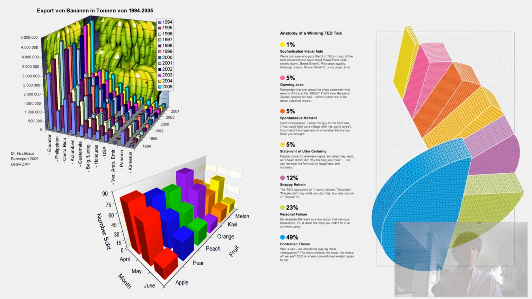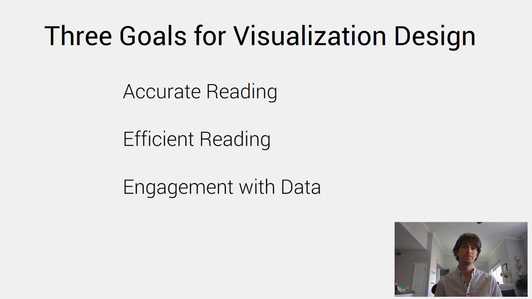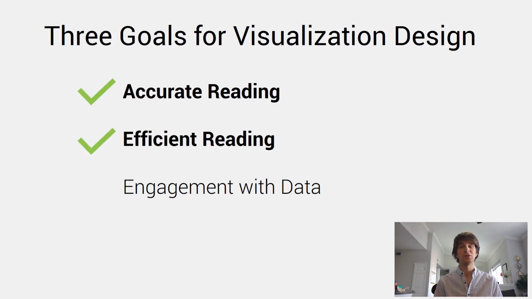So while some people are encouraged by the use of AR and VR for 3D data visualization, others are turned off to the notion altogether, as 3D data visualizations have a history of being poorly designed. So toward trying to reconcile that 3D visualizations have been so ineffective in the past, with findings that using AR and VR can help, we ran an empirical study to figure out what good visualization design looks like in immersive AR and VR. And in doing that, we consider 3 goals for designing visualizations: for users to get the right answer, to read the visualization quickly, and to be engaged with the data.